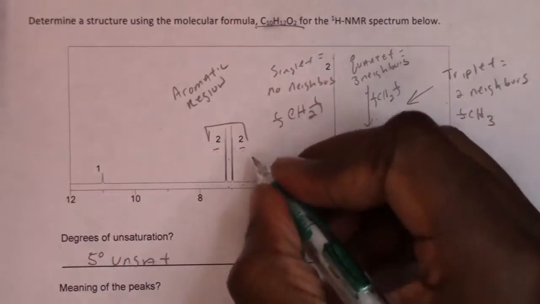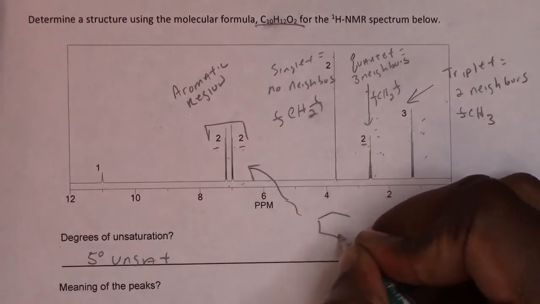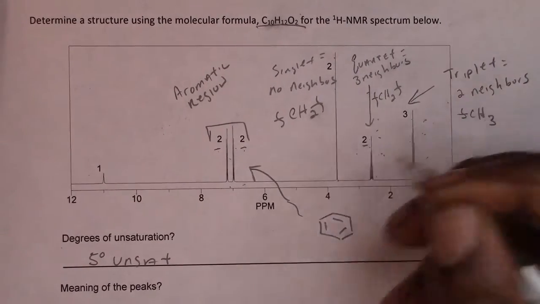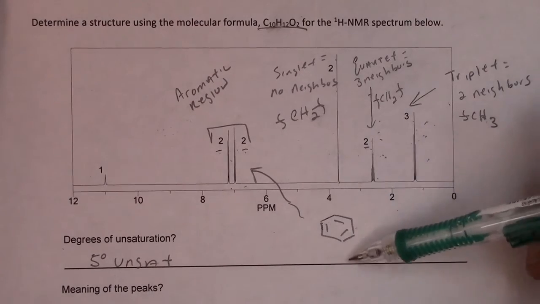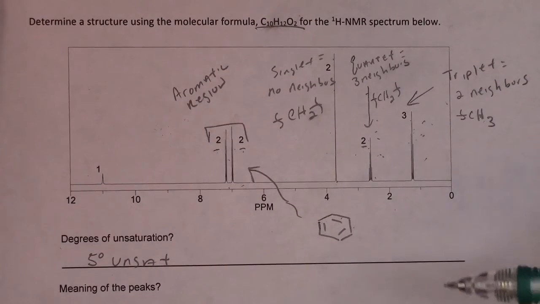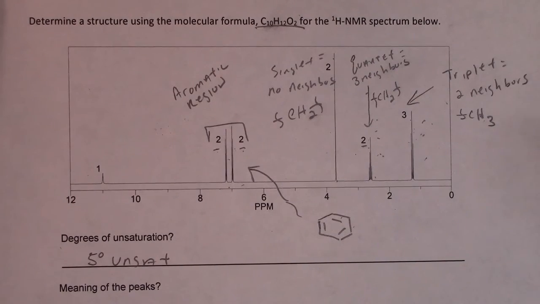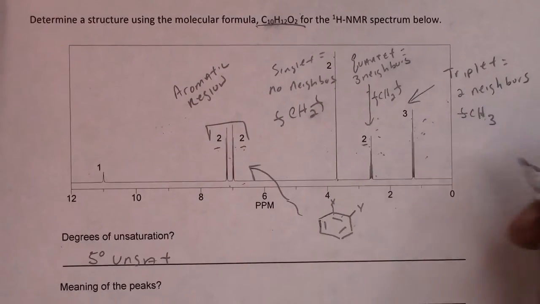So because there are 4 aromatic protons, we should know that most likely this benzene is disubstituted. Remember, a non-substituted benzene ring will have 6 protons on it, but we have 4 aromatic protons. So we need to get rid of 2 of those 6 by substituting our ring twice. Now take a look at the possibilities here.